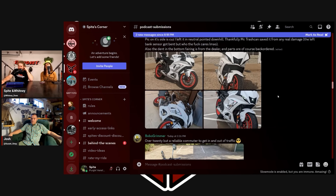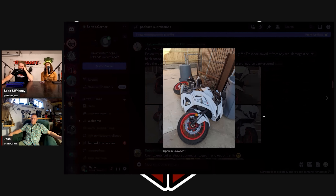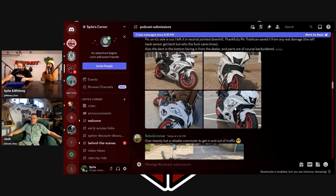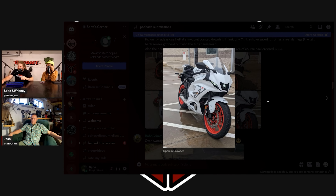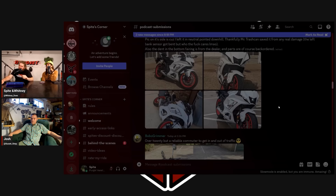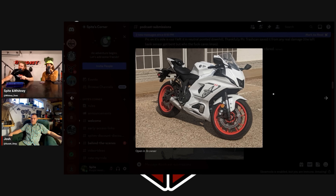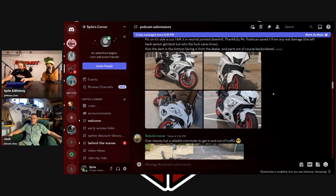Lava Melon's R7 — taking a little nap by the garbage cans. This is why you've got to get frame sliders. I really like the white colorway with the red wheels — the more I look at it the more I really like it. These things are so much fun around a racetrack — they're like a perfect little entry-level track bike. Ton of fun.